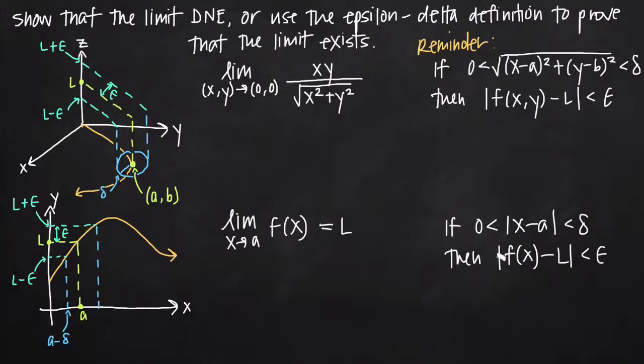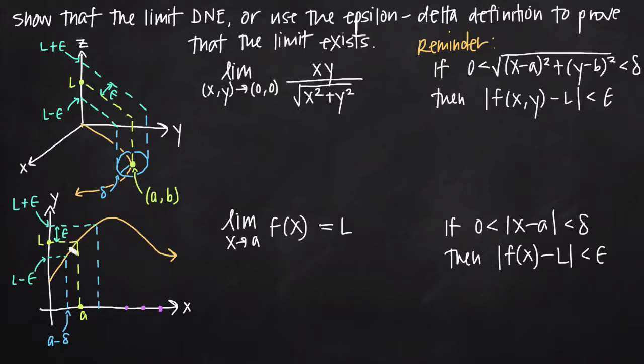Now we're not going to go through a whole problem with this, but as a reminder, looking at this graph I've drawn on the left here on the bottom is the graph that represents the precise definition of the limit for single variable functions. And what it tells us is that we have this point A here and the limit L. And so it says that if we take any value of x, and x is getting closer and closer to A. So if we say that our point x is here, and then the point x is here, and then the point x is here, in other words, x is approaching a, x is getting closer and closer to a, then what we expect is that the value of the function I've drawn here in orange will get closer and closer to L.